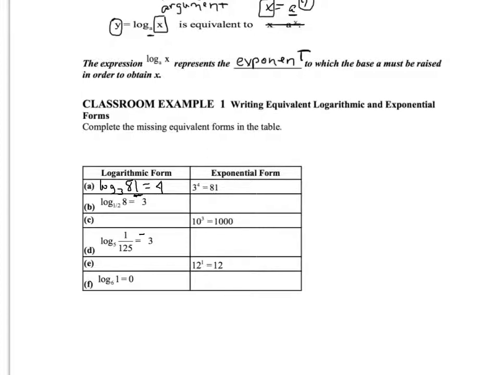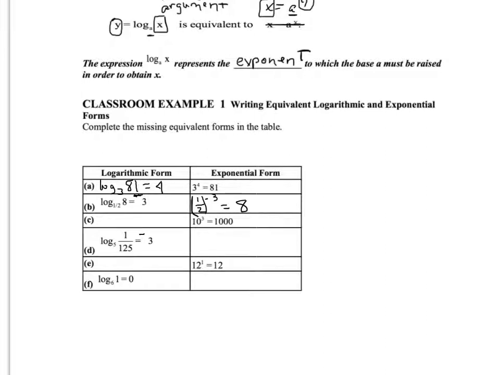Now the next one, you can see I had to write in a negative in front of the 3. For some reason it didn't upload either, but you're looking at log base 1/2 of 8 equals a negative 3. So to go back to exponential form, my base is 1/2 raised to the power of negative 3. That value should equal my answer of 8. Notice the positioning. Bases are still the same. The answer in the log form becomes the exponent in exponential form. The argument in log form becomes the answer in exponential form.